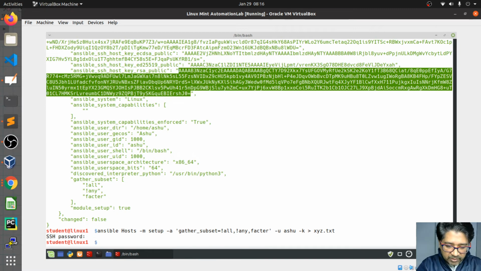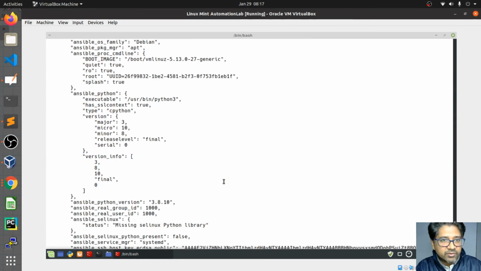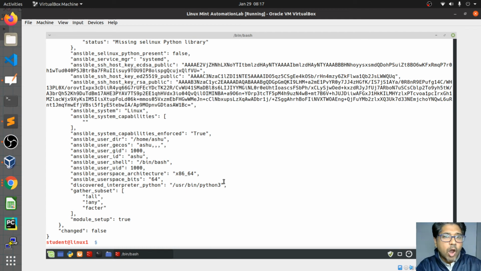So we can see that we have cat xyz file. All the information I can collect here is useful. Okay, we will see how we're going to use this setup module later on.